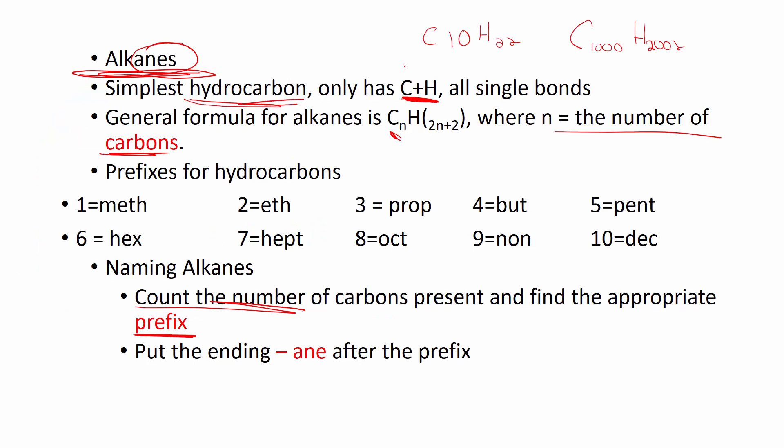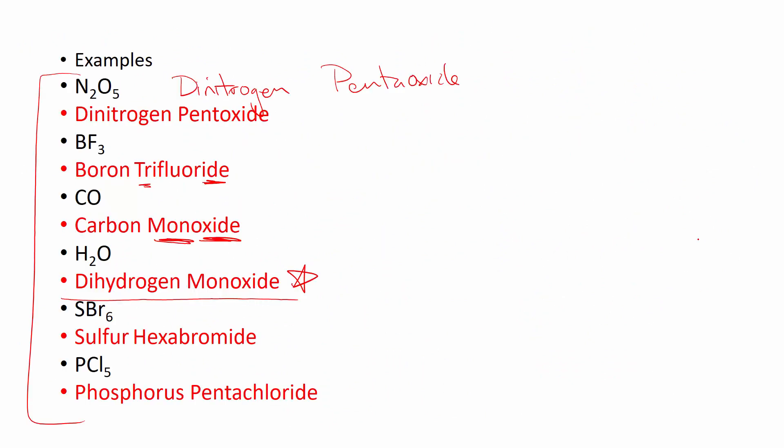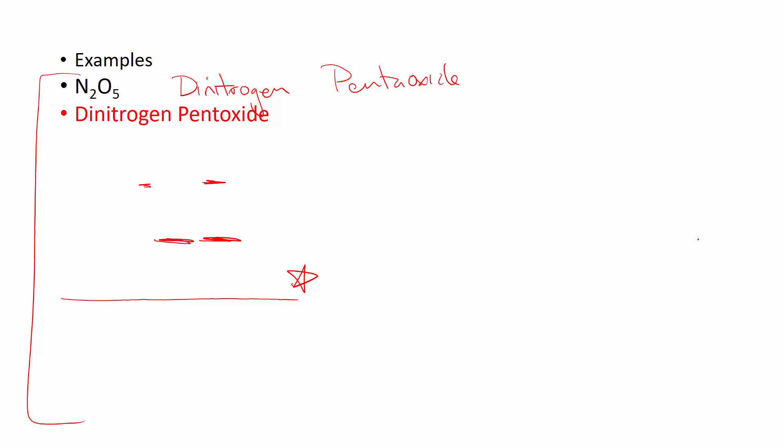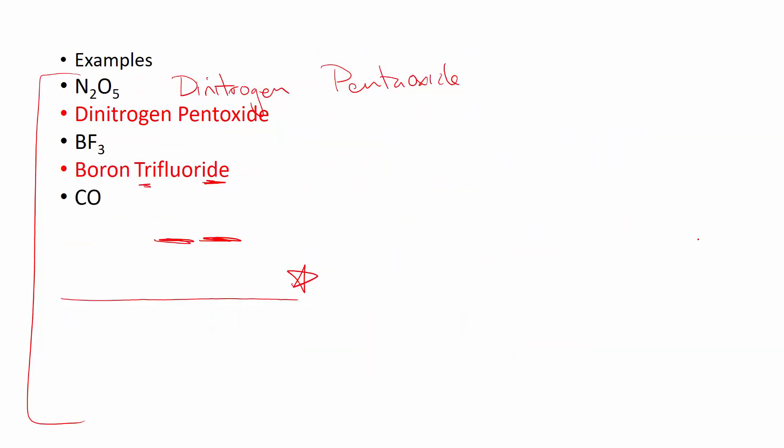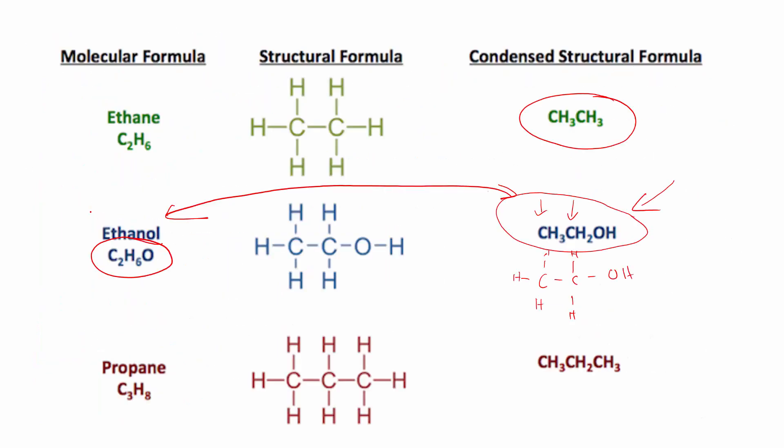Here's the thing: you've got to be careful because a lot of times students mix alkanes with the covalent naming system. The only thing you name like this are hydrocarbons, which will only be carbon and hydrogen. That's what this naming system is for: only carbon and hydrogen molecules. This system back here is covalent naming. It is based on all covalent structures. So you'll have different—notice we have carbon here, but this is carbon and oxygen. There's different types of elements present in these when we're using this naming system.